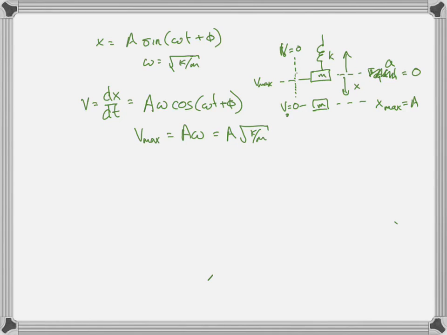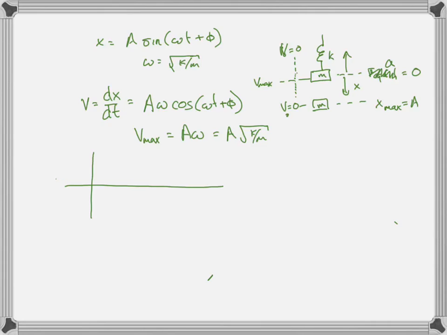A is how far we pulled it out. So the farther we pull it out, the bigger the V max, which again occurs at the center point. How do I know it occurs at the center point? Well, this is a cosine function. I just realized it's probably easier to answer the question, where is V max, by first plotting x versus t. We should plot x versus t.